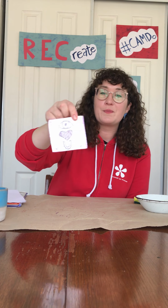What I decided to do is, can you read this? It says, I heart you. So I decided to carve I, a heart, and then the letter U.